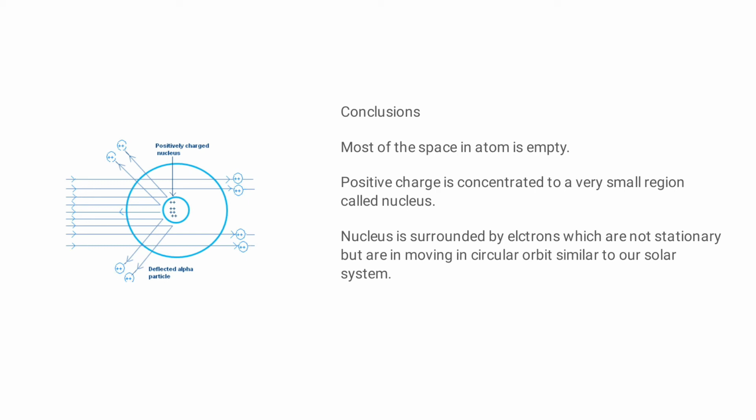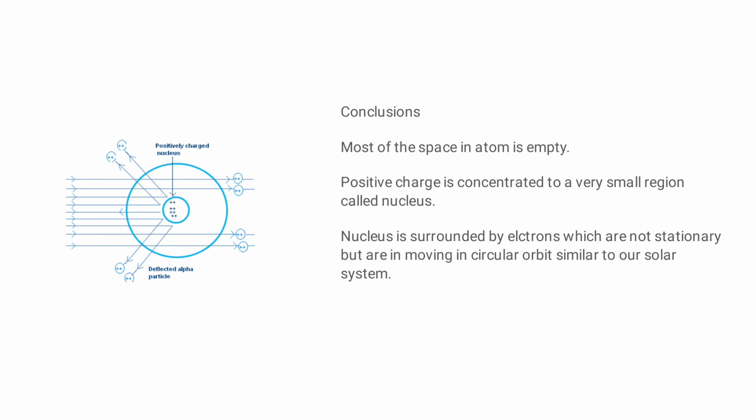The other two observations made by Rutherford were that some particles got deflected and only a few bounced back. This suggested that the positive charge is concentrated in a very small region, because the particles leading to complete deflection or a small deflection must be very strong. That is, it must be positively charged to deflect back the positively charged alpha particles, making the conclusion that the positive charge is concentrated in a very small region.